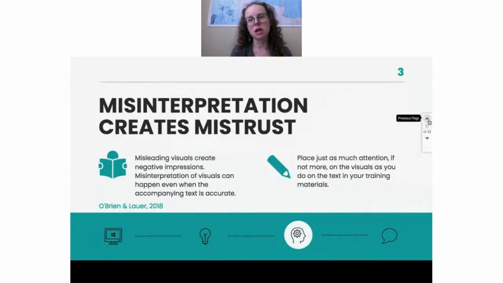The other thing is one of the big myths of visual aids: the expectation that it's really simple and not going to take much time. That's just not true.